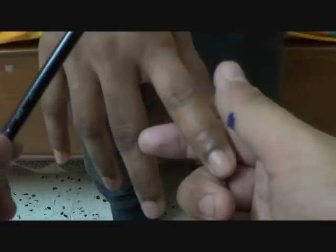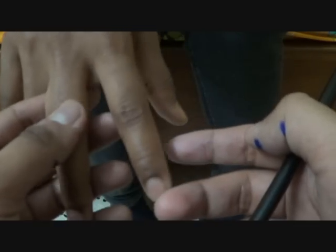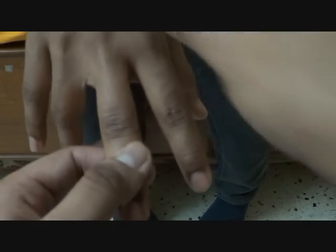Now that you've rolled the pencil in this part of the finger, you'll also need to roll the pencil over other portions of the finger. Watch how I roll the pencil and do the same. I recommend that you create 8 mental divisions of the finger and roll the pencil accordingly.